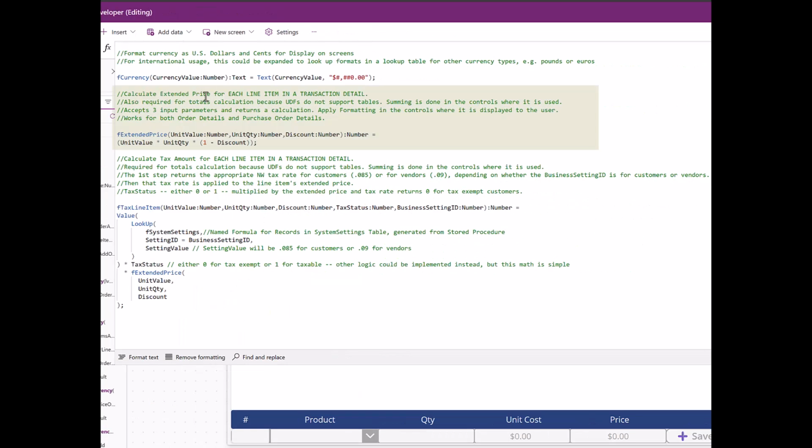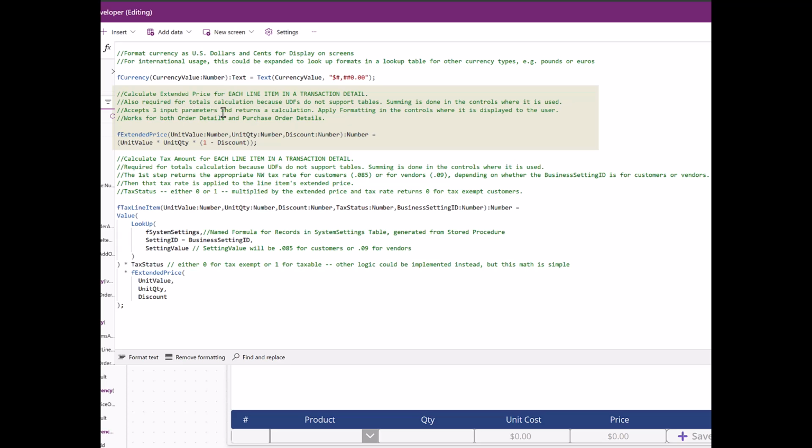Calculating extended price is done for each line item in a transaction detail. It's also part of the totals calculation because UDFs do not support tables. Summing is done in the controls where it is used. I'll return to this point when we look at a usage example for this particular calculation.